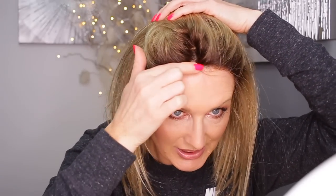Now the lace front, as you can see, the knots are quite visible, they are quite thick. It's just they don't do lace front as well as John Renard or Raquel Welch, but like I said, this is also reflected in the price. But if you're just starting with wigs and you don't want to spend a lot of money because you want to first get used to wearing a wig or see what suits you, then I would really recommend Noriko.